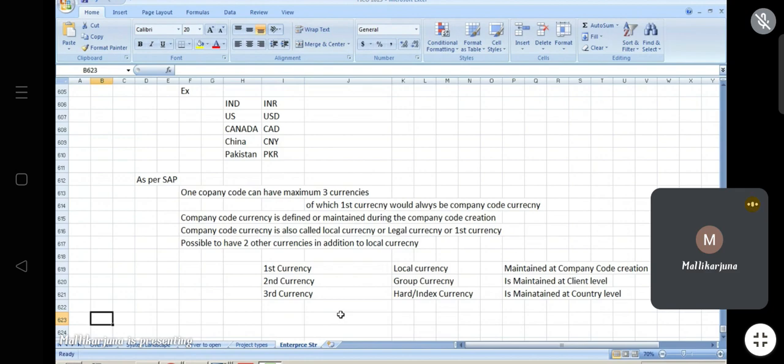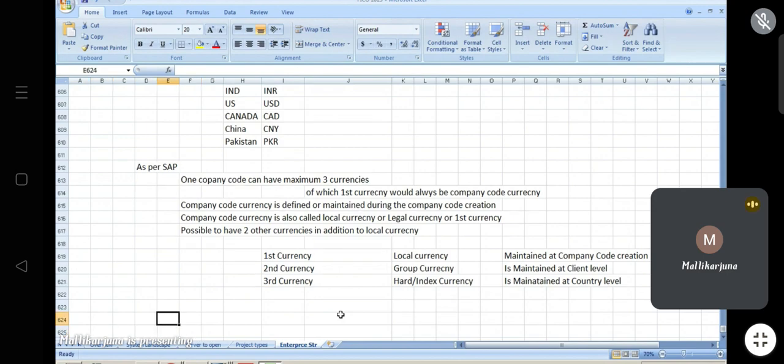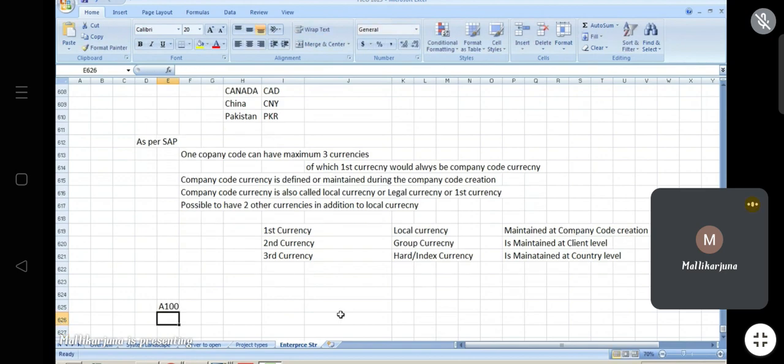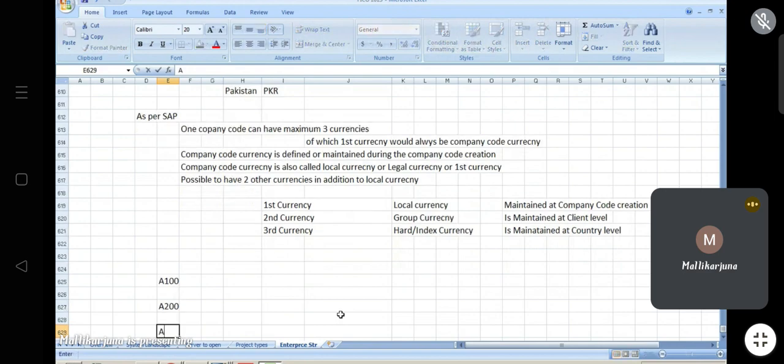Okay. So this is, let's say, for our company codes A100, A200, A300. First currency is INR.